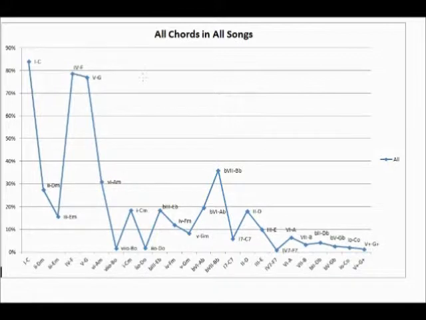Okay, welcome to my computer. Here we go. Chord usage across all songs studied. So yeah, here they are. Our first 24 cool kid chord triads people use the most. First 7 are the major diatonics here. 1 major, 2 minor, 3 minor, 4 major, 5 major, 6 minor, 7 diminished.